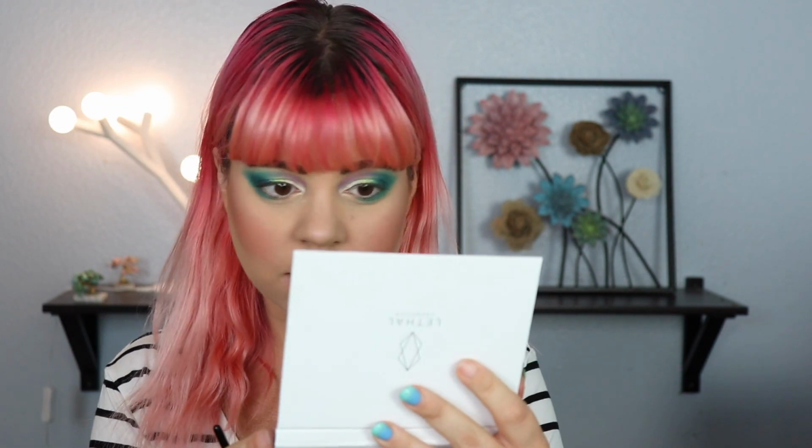So I do have a little bit of fallout. It's not much, it's just the tiniest amount under my eyes, and it didn't seem to stick to my face, which is great. So I think what I'll do next is I'm going to go in with a little bit more of those crease colors that I have because I don't want this to look like a cut crease. I'm going to take off the sticker thing on the mirror so that I can actually use the mirror in here because that looks like a really nice mirror. That actually is a really nice mirror.